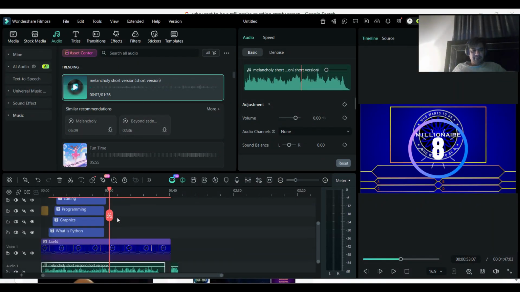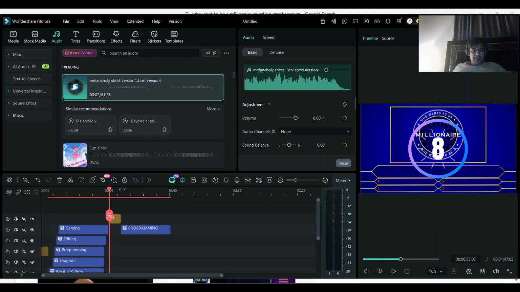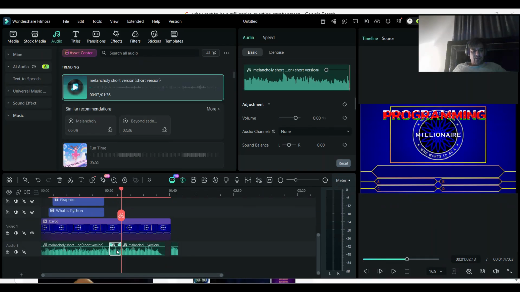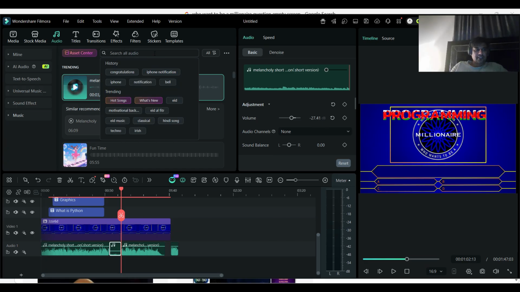I can delete the music from this area because I want the timer sound here, or you can decrease the volume.